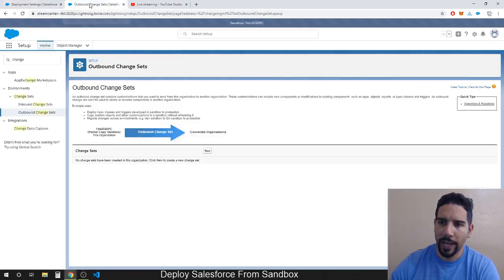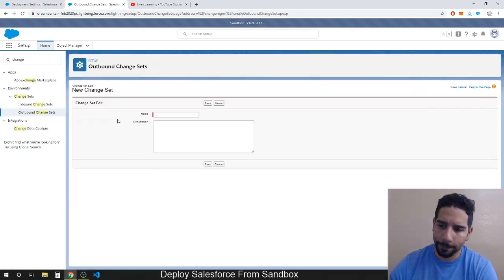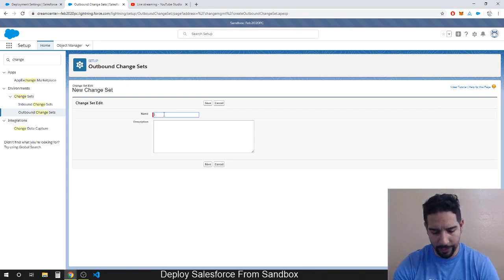Okay, so once you do that, now you can go into your sandbox, and when you create a new change set, we're gonna add inventory.